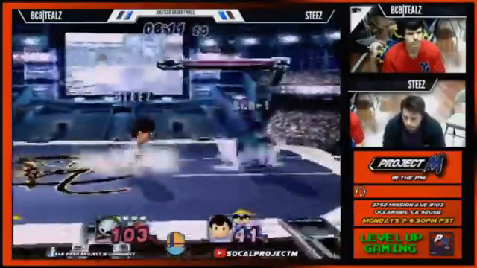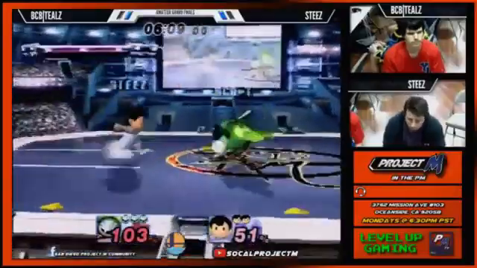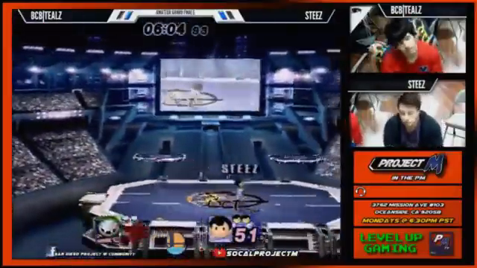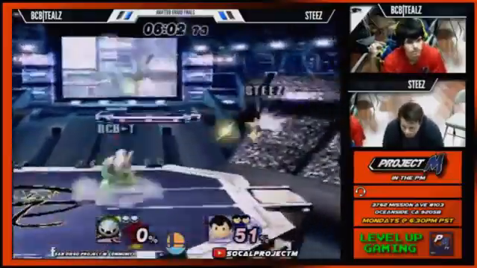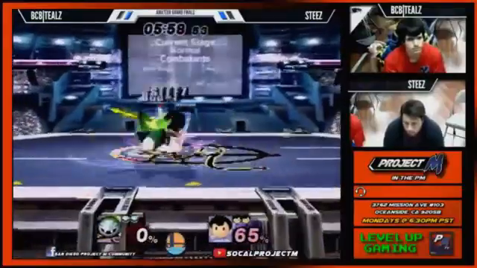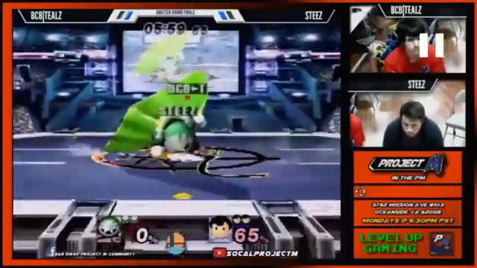Because he really wants to take advantage of the fact that Metaknight is really good when he's juggling you. He has multiple jumps. He has a disjointed up air, right? So that's really tasty to think about. Here we go.